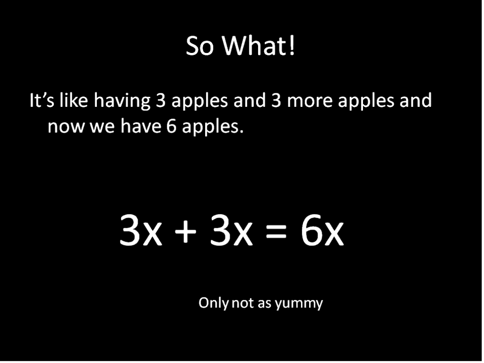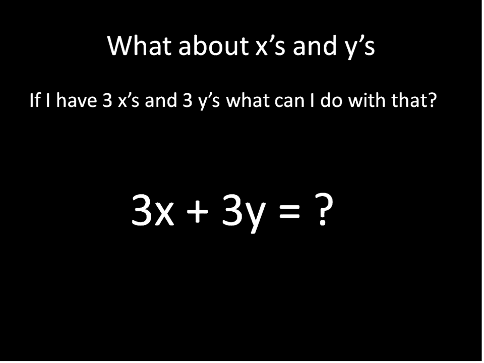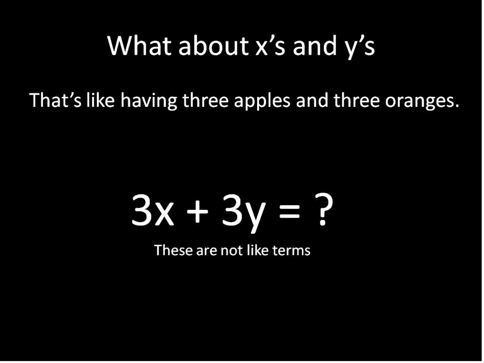Three x's, three more x's, now we have six x's. It's not quite as yummy as apples, but you can't make cider out of it or anything. When you've got terms like this, three x's, three y's, what can I do with that? And this is where I said before, I think the most common mistake is to join those together and say we have six xy's, and that's not at all the case. You can't join them together. It's like having three apples and three oranges, you just can't join them together. So at the end, I have three x's and three y's, and we're done.